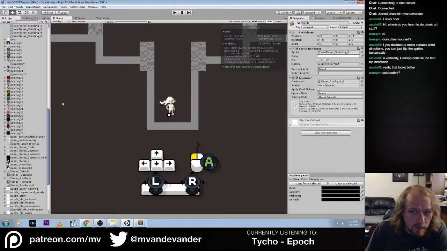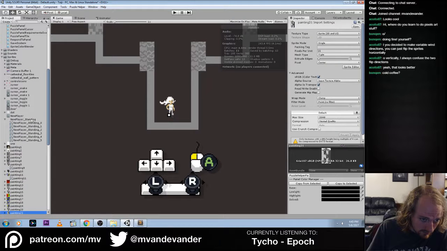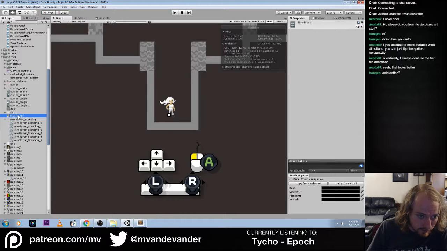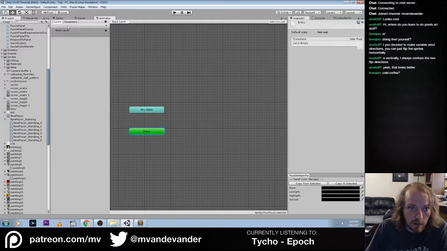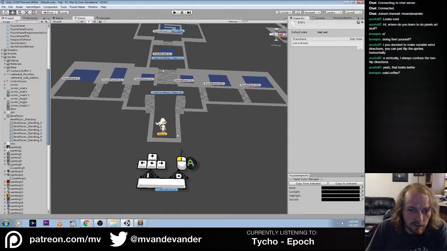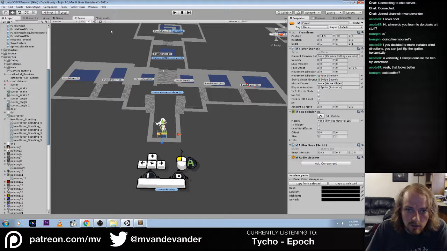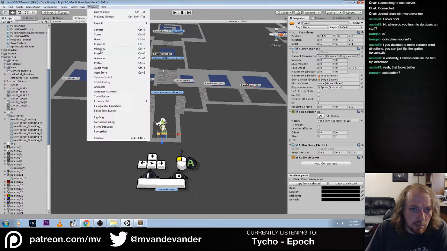Okay, so instead I need to go here and attach this. I don't know what any of that is. It's like a really overcomplicated animation system for a 2D game. Now, I don't know what any of this state stuff has to do with anything. I should probably figure that out.